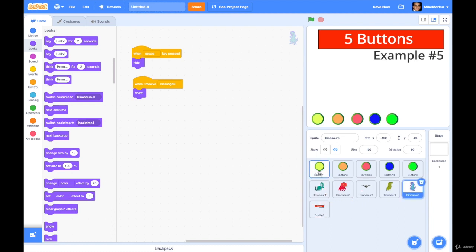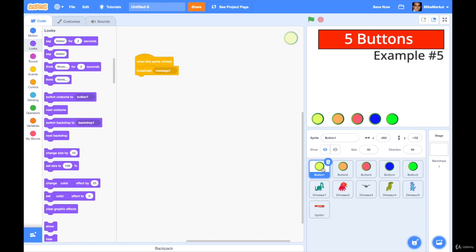Okay, I'm just repositioning the title below. So each dinosaur should now line up. The colors don't line up right now, but that's the next step, to line up all the right colors with the right dinosaurs. So right now it does work. The only problem is the orange button gives you a red dinosaur, the red button gives you a gray dinosaur, etc. So now we got to come back in and make sure that the right colors line up with the right dinosaurs. Okay, very good.